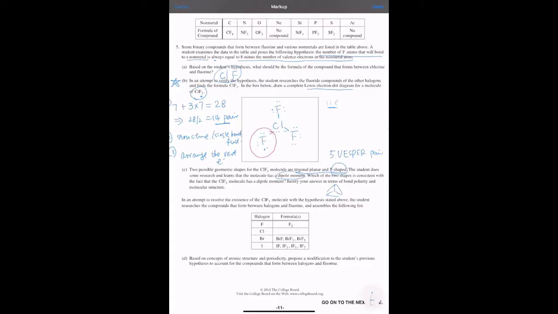And experimental data find out this one has a dipole moment. Actually, it tells us this is a T-shape. So this is a non-symmetric shape. So when you justify your answer, basically you can just explain from the symmetry of each of the models. So the answer is a T-shape.